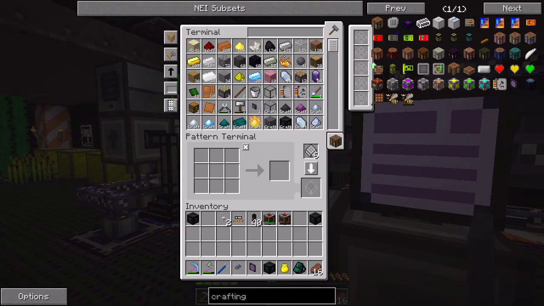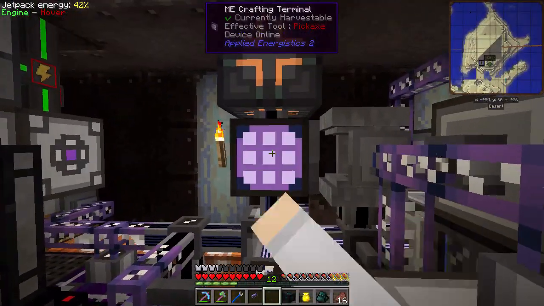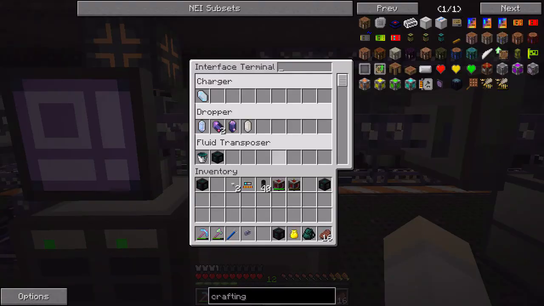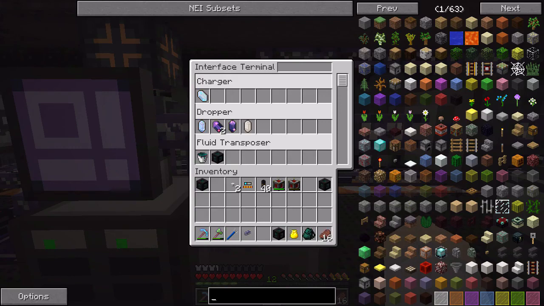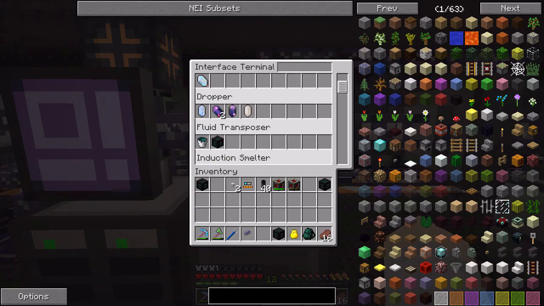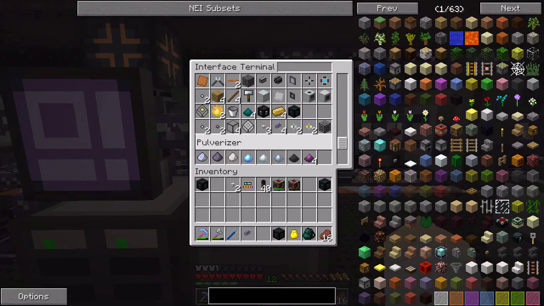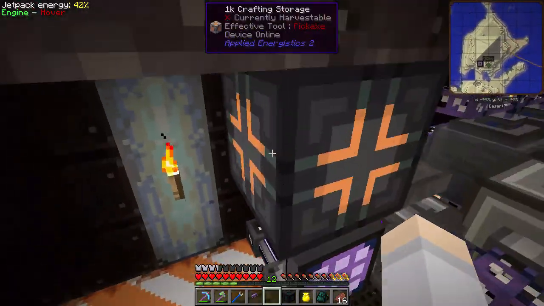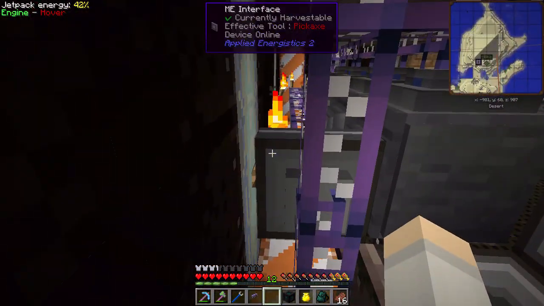Okay. So that will just be a crafting terminal there. So it will work better than this pattern one. We have an interface terminal there. This is really cool. I really like this idea. So these interface terminals show you every single interface that's on the network. I don't know what the tile.multipart is. Oh, I do. It's this one here, isn't it?